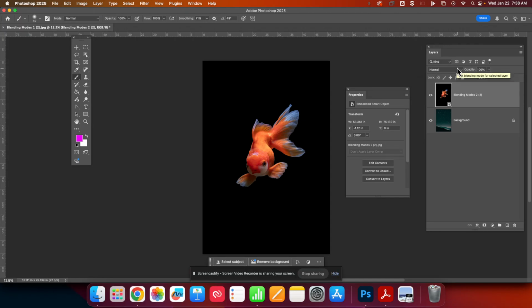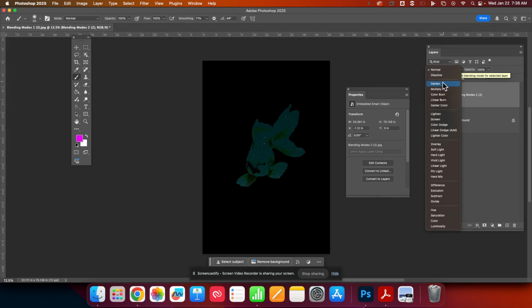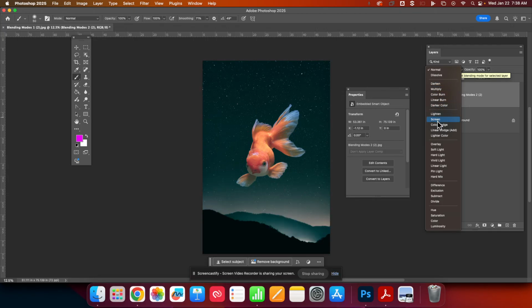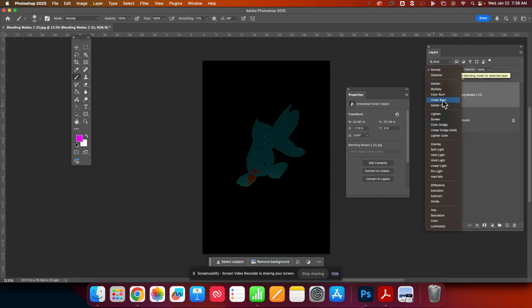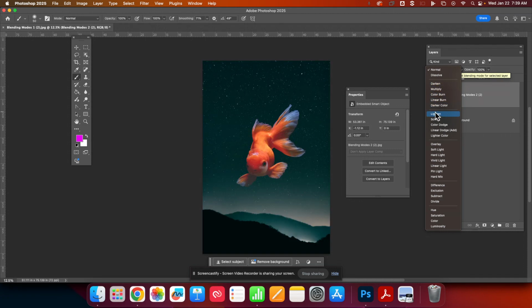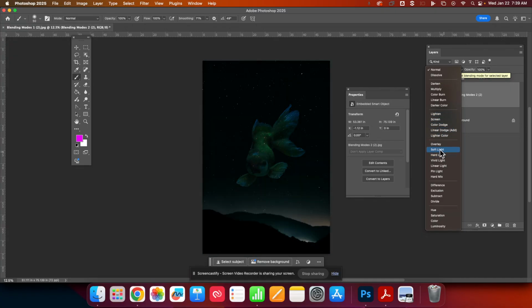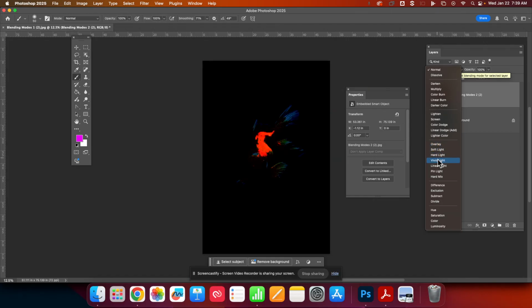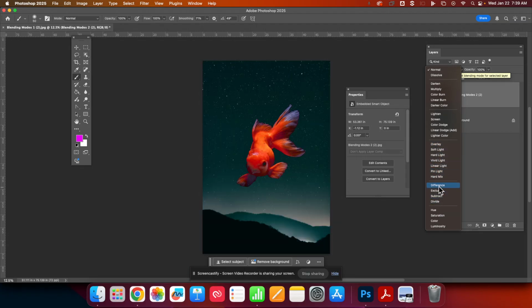So we're going to go right here where it says normal, and we're just going to hover, and when we hover, you can see that things are happening to our photo. This first set will darken our image: darken, multiply, color burn. So it's darkening the image. This next set is lighten, so this is going to use lighten, screen, to brighten it up. The next set is overlay, soft light, hard light, linear light. This has to do with the lighting. The next set has to do with colors. So you're just going to hover and go through each one.